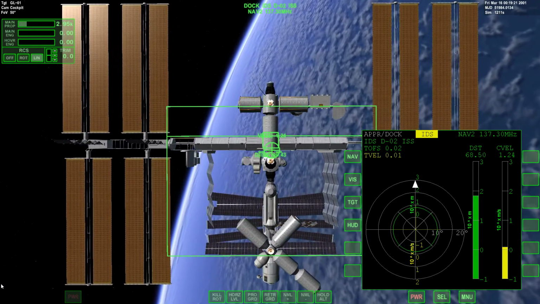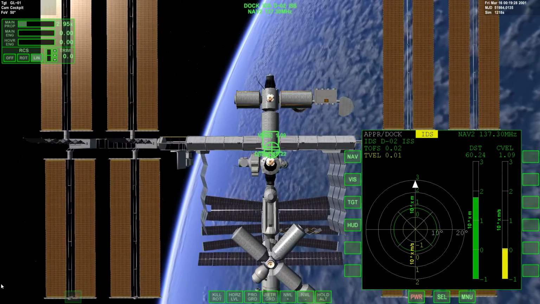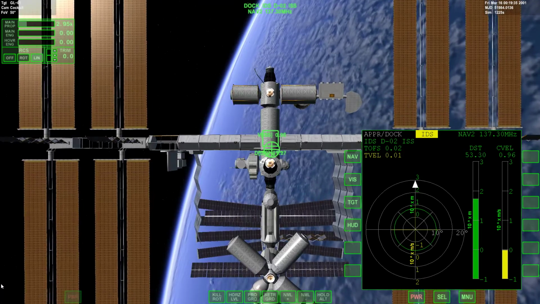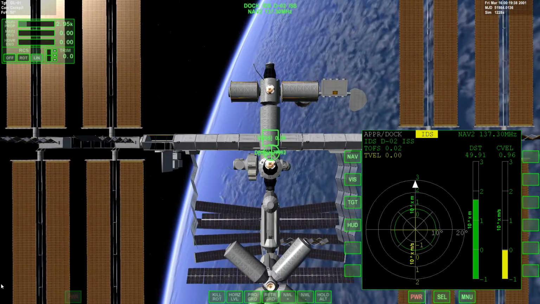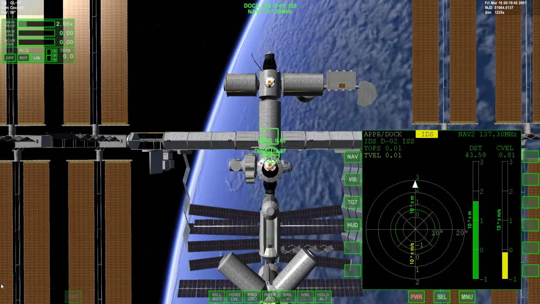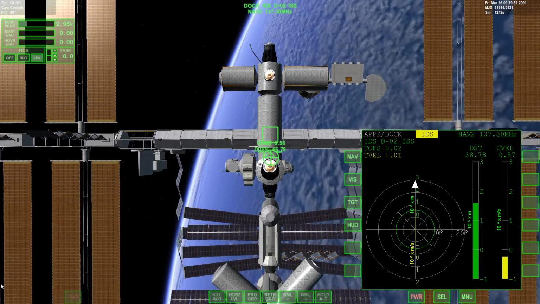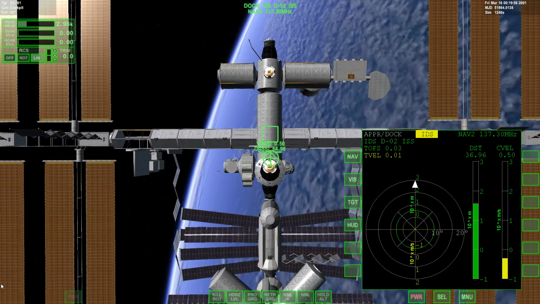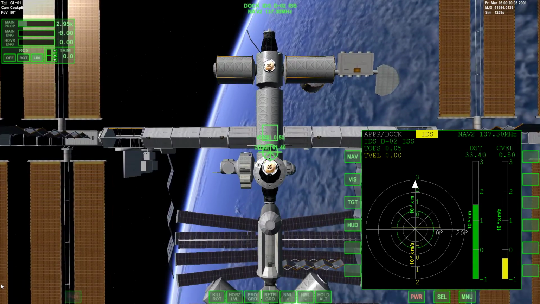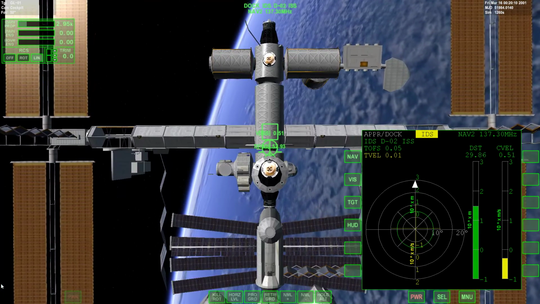Translation. So I'm going to brake just a little bit. We're getting relatively close now. Not too much. Just get it under 1 meter per second in closure velocity. Okay. We're going to keep coasting into the docking port. Brake a little bit more. I am using the control key again for just micro burst adjustments here. Almost there. Alright, so our closure velocity is down to 0.5 meter per second. Our distance is just under 35 meters. Notice that approach cone is shrinking and our translational alignment kind of slipped off a little bit.